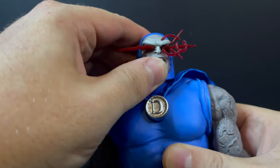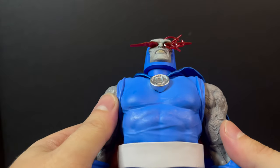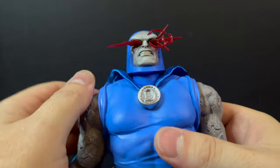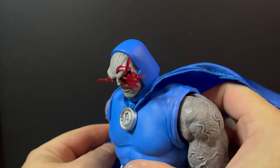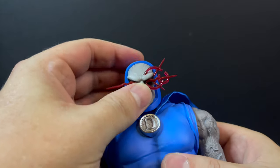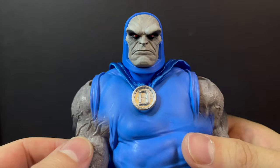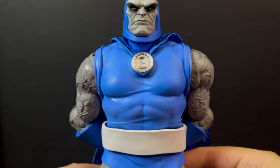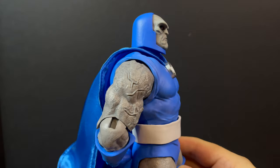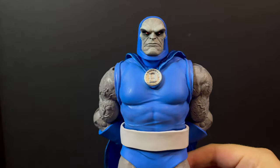Articulation is going to be minimal — he's basically going to look left and right, barely. He's got an ab crunch and waist swivel, and you can kind of get him looking up in that sense. It kind of works with you, but not really. Just as a heads up, the articulation on this is very minimal. Be careful with the red effect pieces — you don't want to snap anything off, as some of them can be brittle. The figure with the more solemn-looking Darkseid head, with his hands behind his back — I wish you could go just a little bit further, but you get the idea.